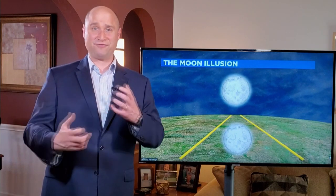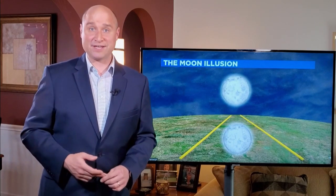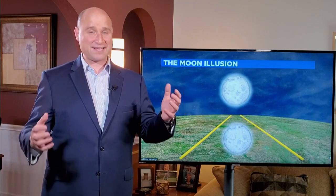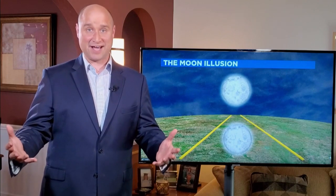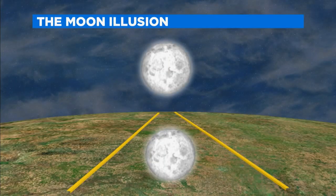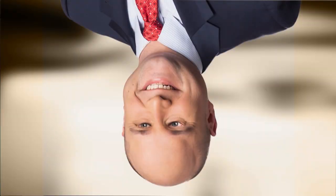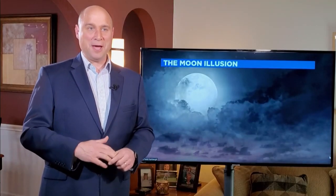This is what's called the moon illusion. Your brain is trying to fill in information, and because it does that, it actually inflates the size of the moon. As you look off into the distance, typically things get smaller. But the moon still looks pretty big as it's coming up over the horizon, and your brain knows it's far away, so it automatically inflates the size of the moon. If you take away everything else that's giving you perspective, you find both moons are the same size. Your brain does the same thing with an upside-down picture — it puts everything together properly until you see the proper perspective.